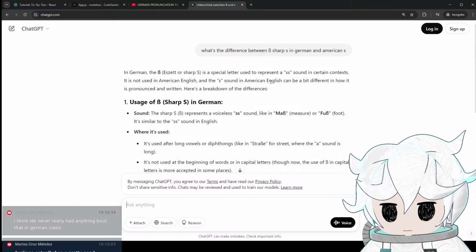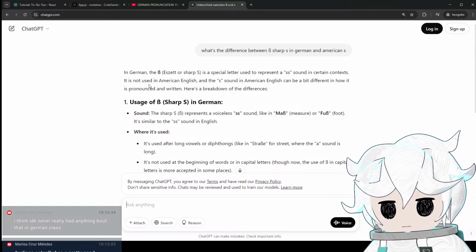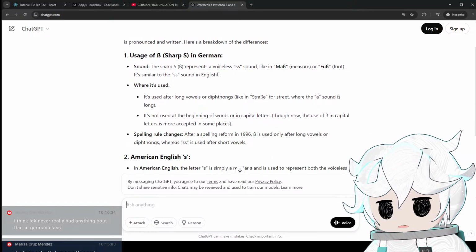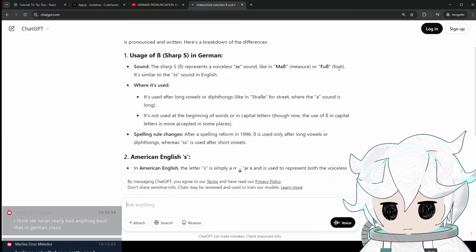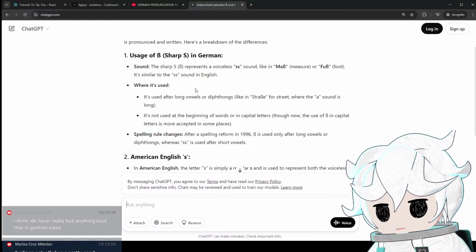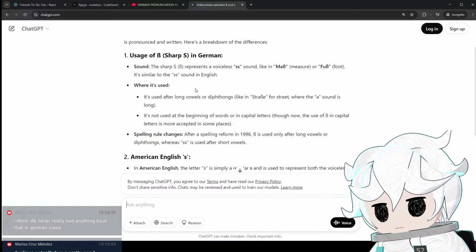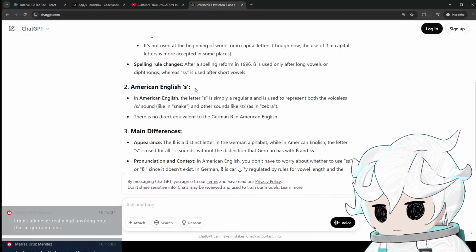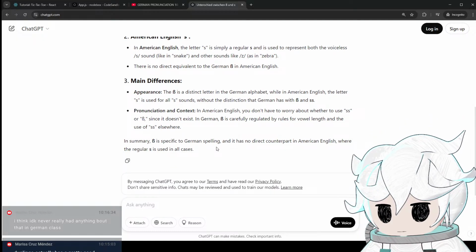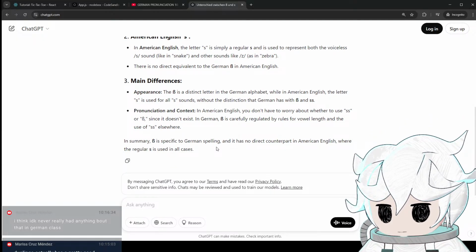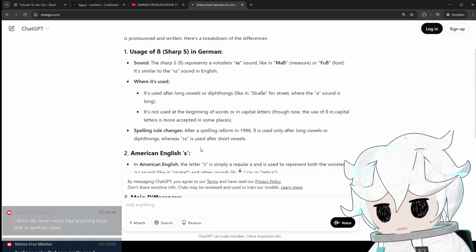And the S sound in American English can be a bit different in how it is pronounced and written. Okay, a voiceless S sounds like, I don't know how to say that, Fuß. It's similar to the SS sound.